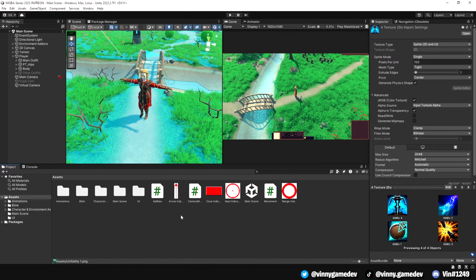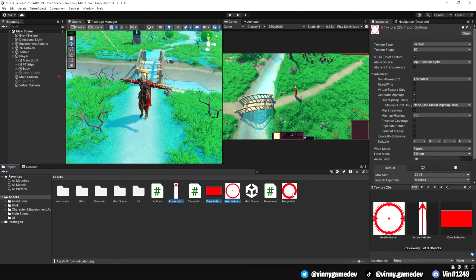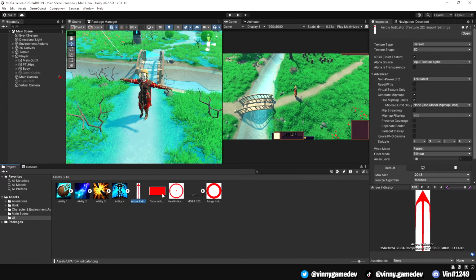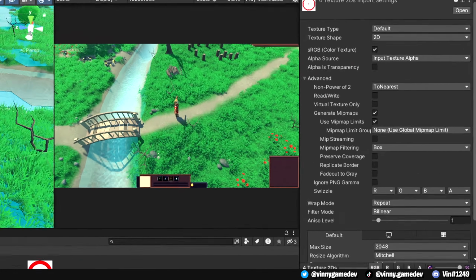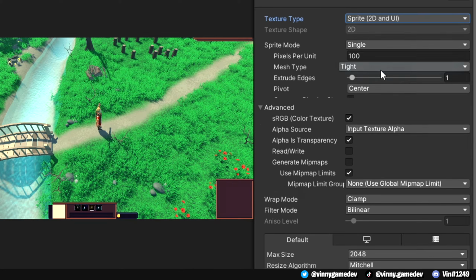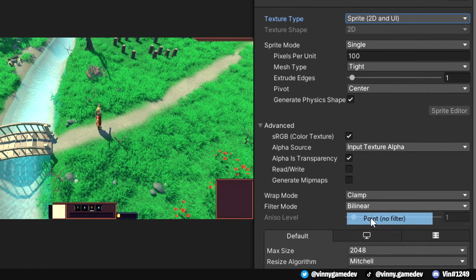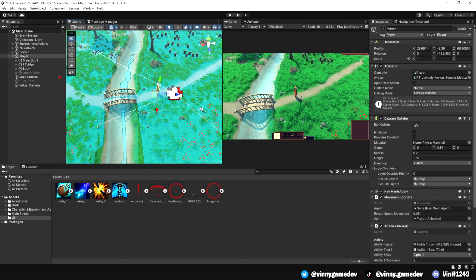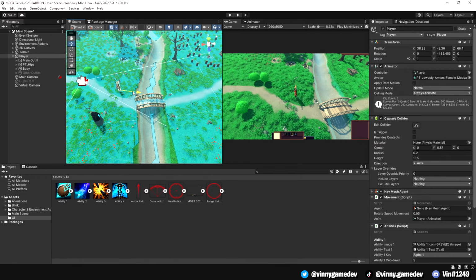In Unity, we'll drag the UI icons into the UI folder. You're then going to want to change the settings on each of the indicator images. Select all 4 of them and have the texture type set to sprite, filter mode to point no filter, and compression set to none. We'll then move our character to the very left since we'll have a flat ground and we can see the indicators properly.